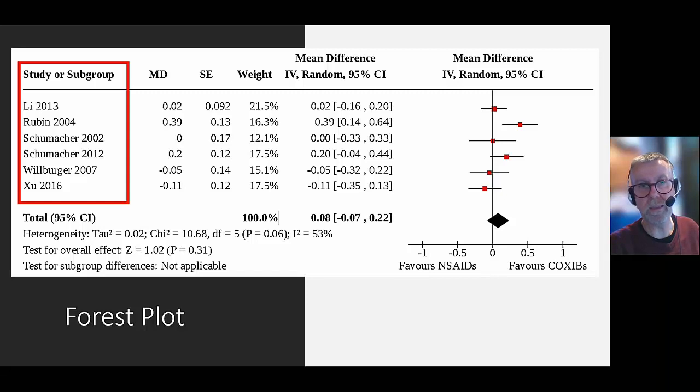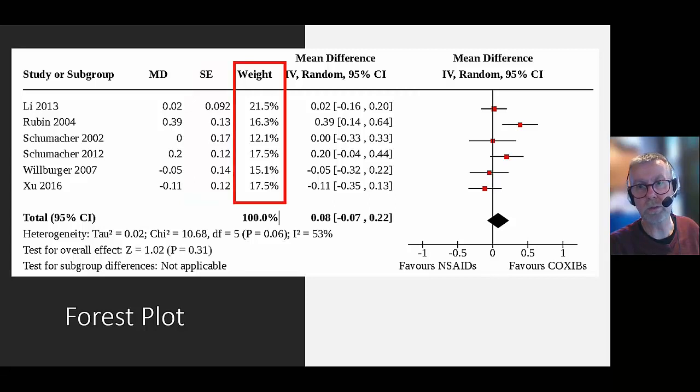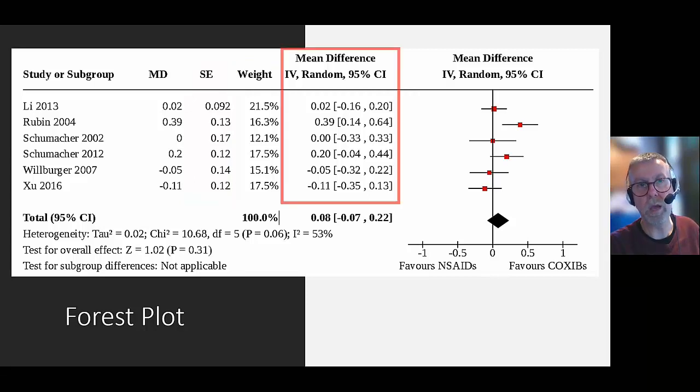For each paper, they gave the mean difference, MD, and the standard error, SE, both of which I need to say more about on the next slide. Next, we have the weight, which I'll also unpack in a while, and then, for each paper, a repeat statement of the mean difference, but also now with the lower and upper range comprising their 95% confidence interval, which you will remember from the last video is a sort of measure of precision.